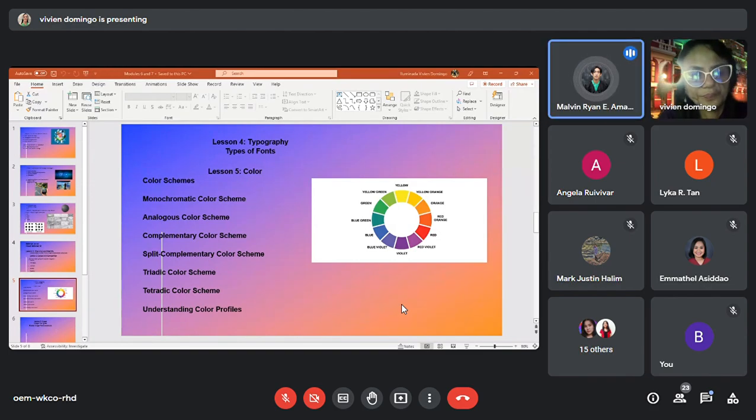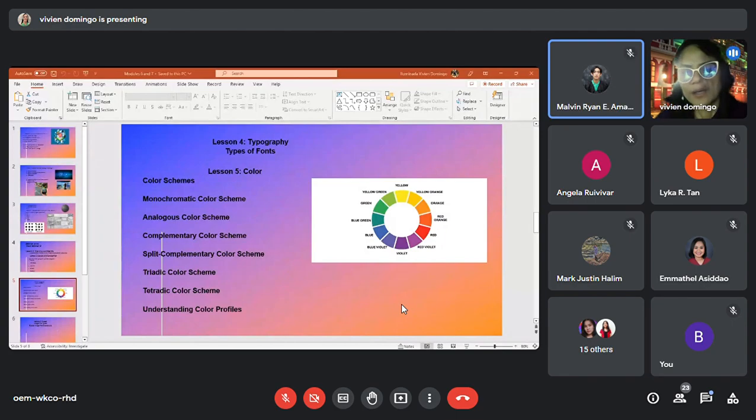Pag gumagawa po kasi tayo ng brand or ng logo, dapat po yung title, na yung name ng company, should be in capital letters para po ma-emphasize ko ang ano po ba siya. And yung sa baba nun, it should be capital each word po para naman po doon sa tagline nila. For example po, para sa display.